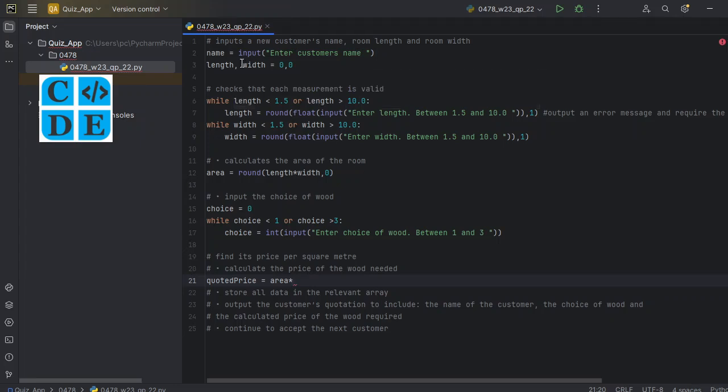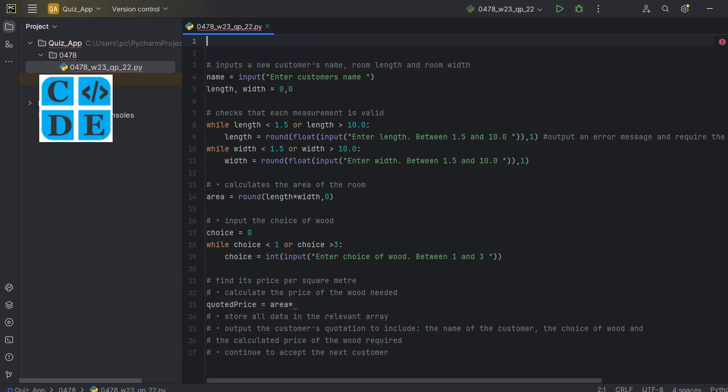Okay, so I think I can do that up here. I'll just say declare and initialize arrays.